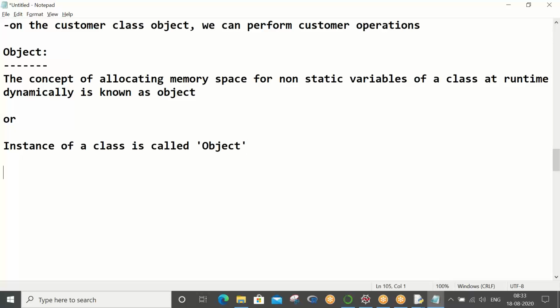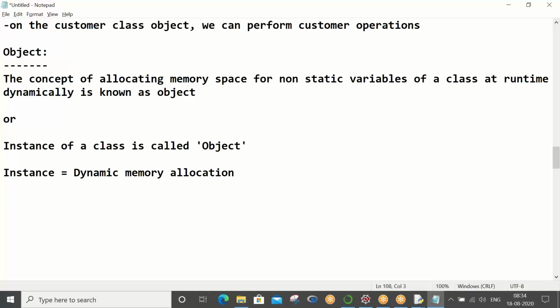Physically appearing features of a class are nothing but an object, in layman terms. Instance means dynamic memory allocation. Whenever dynamic memory allocation is happening for the class, the object is getting created.